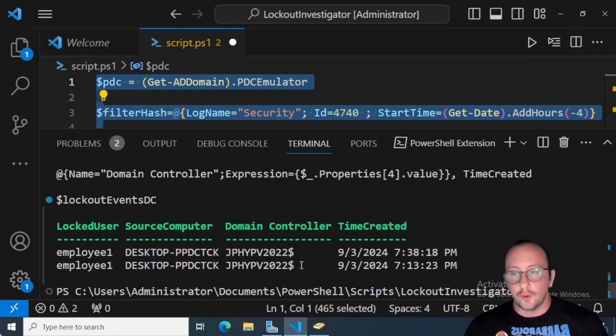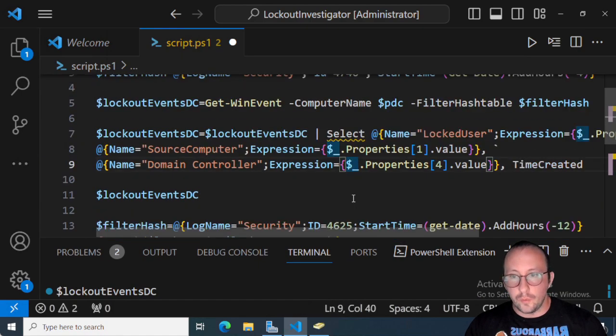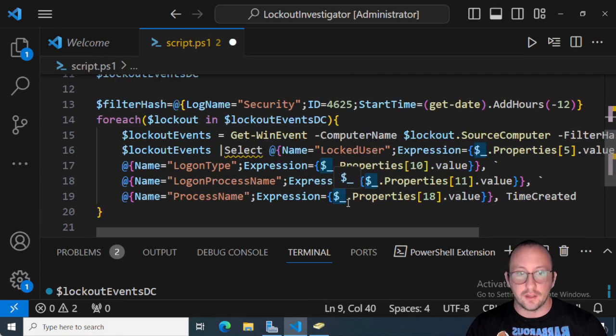as well. So there are a lot more ways to go on this, but this script should get you really well set up to be able to investigate lockouts and see more so where they're coming from, what the login type is, if it's an interactive login, if it's a network login. Just have a much better idea of where your logins are coming from. Hopefully that helps you guys out.